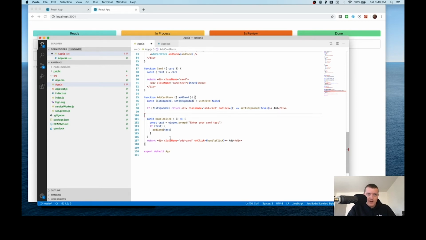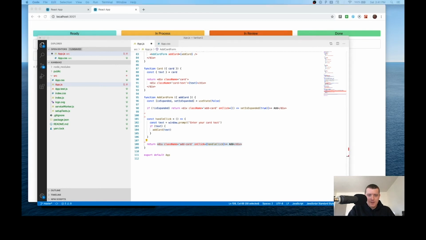It's going to keep going to the rest of this function, which we will demonstrate pretty soon. So then down here in this other return, this is where we're going to put the expanded form, right? We don't want the simple button. We want the expanded form. So this, I'm just going to take as one piece.